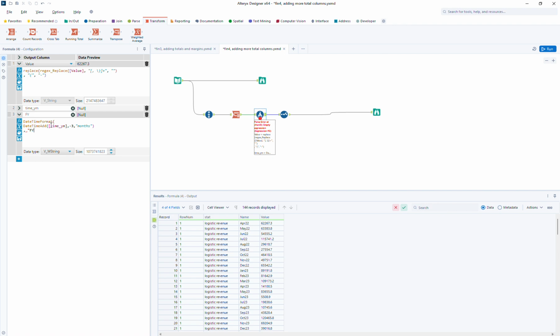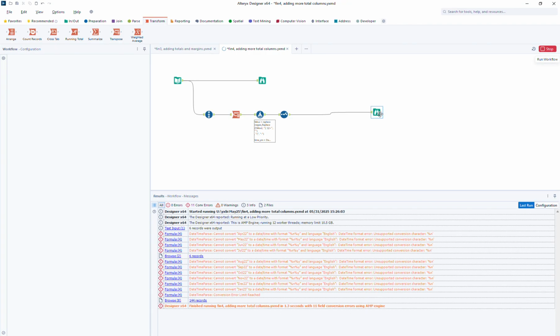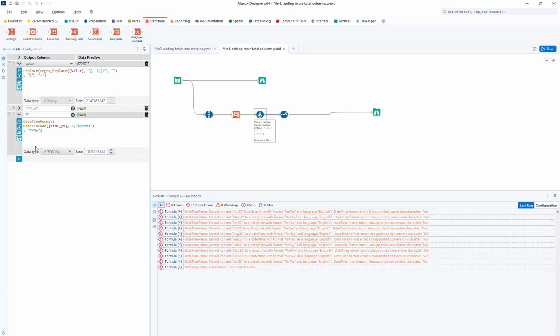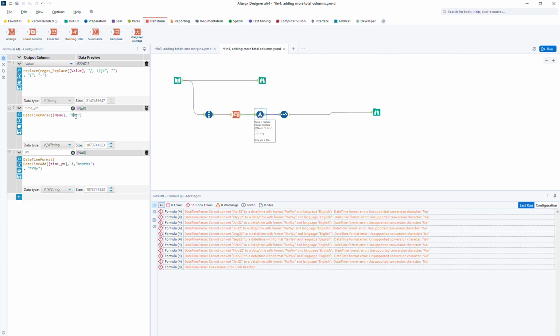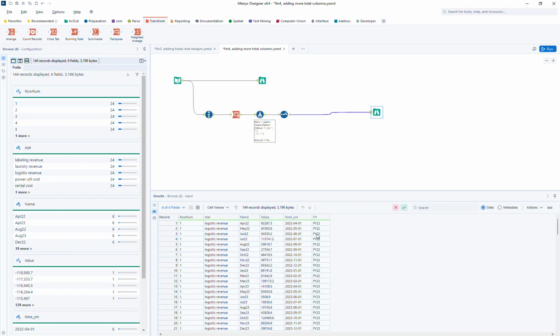And then I do FY and then Y. Let us see what I have in here first. I typed it wrongly, so that's why it doesn't give us the example in the first place. There you go. So you have FY22 and FY23 in here.